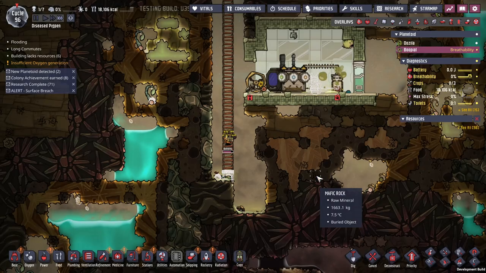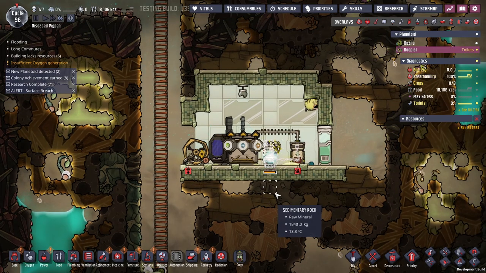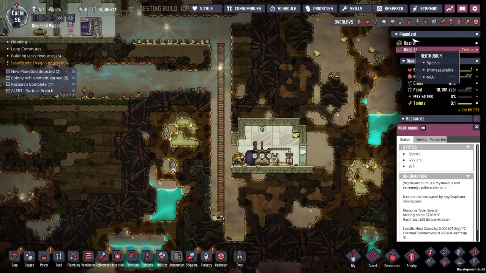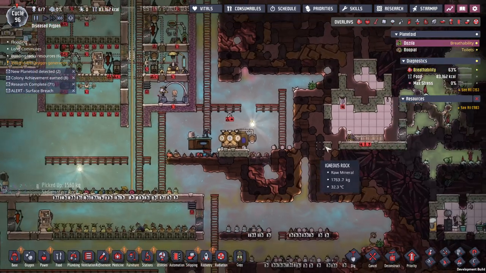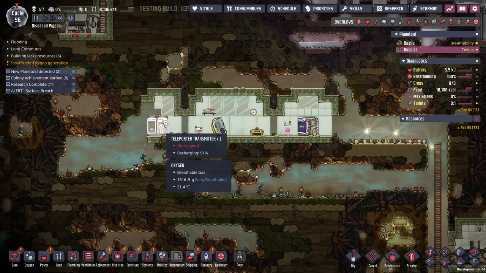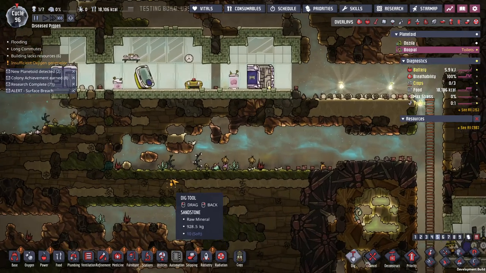This bit. And there it goes. And now mealwood seed. It's like a plan came together and everything. All right, you've got a couple more minutes left in your recharge. What else can I have you do? Well, might as well have you grab some more mealwood.